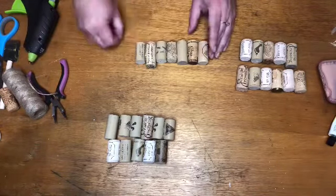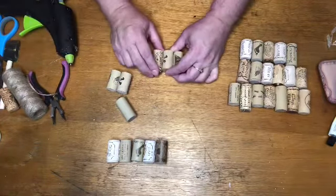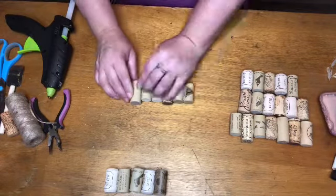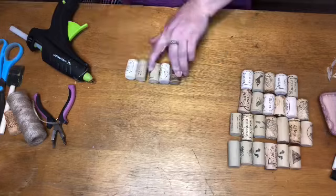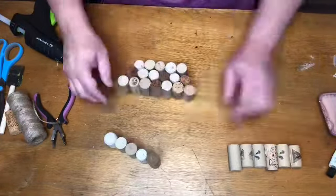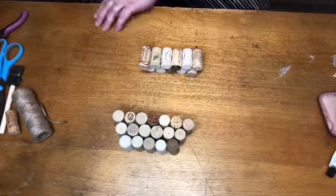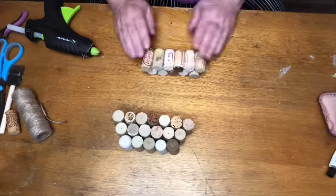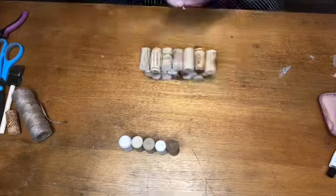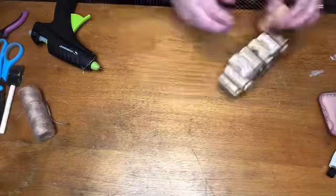And it doesn't really matter if they're not the same length because I just need the fronts of them to line up. So you want to make sure you got a nice straight edge on one of the sides. And I did find that the hot glue worked plenty well. You just have to hold it, make sure it's stuck good before you move on to the next one. And I usually take mine apart. These were actually used in another craft I did as well. So, you know, if you want it to be more permanent, you can by all means use some E6000 too.